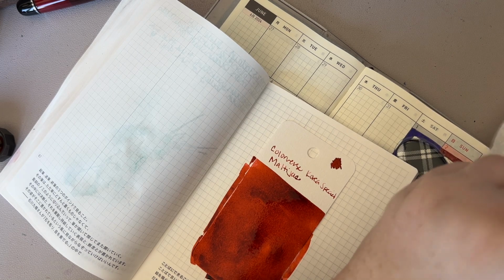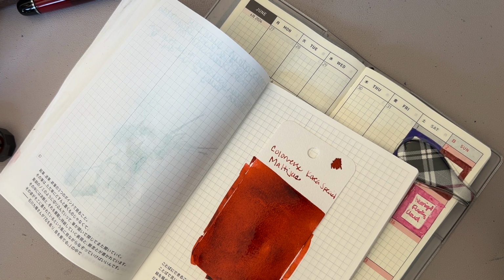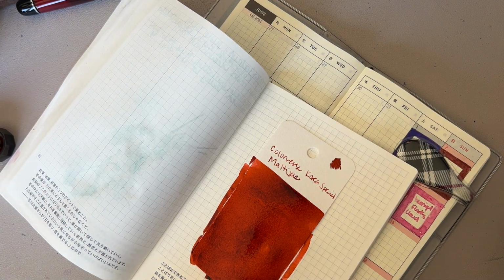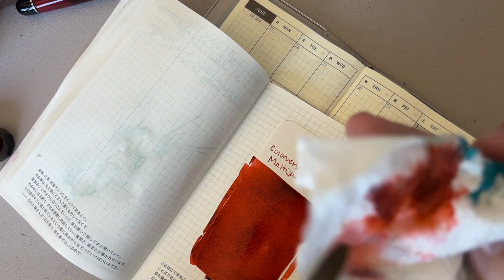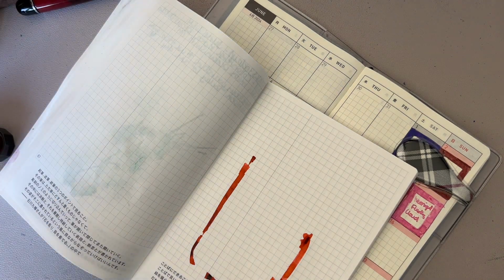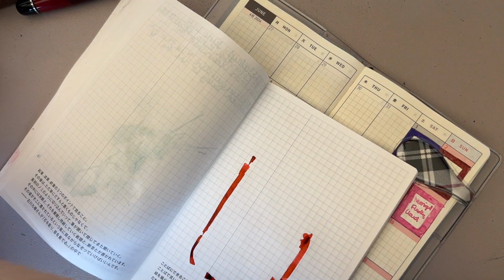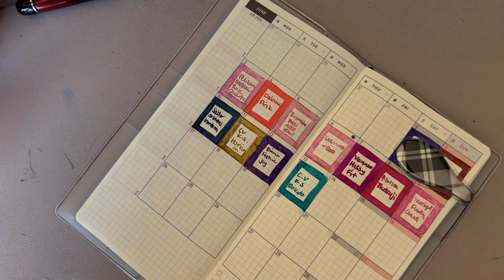Let's blot this. I want to see what it's going to do if we add water to it. I guess, I mean, nothing yet really, but there we go. Okay, let's let that dry and we will do our other pages. It's like a red, orange, brown, and it looks like it probably has green sheen.